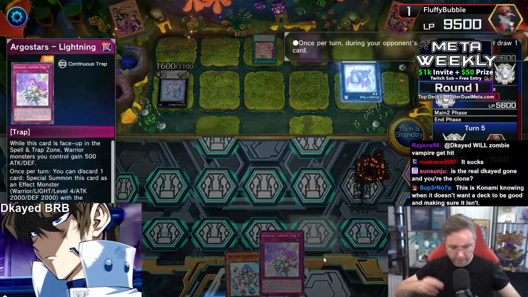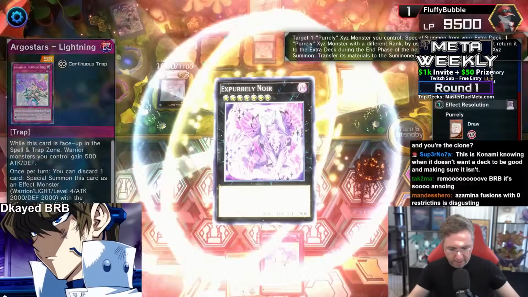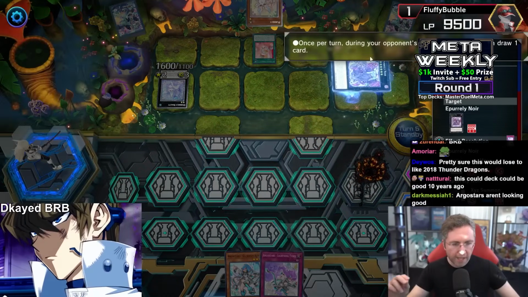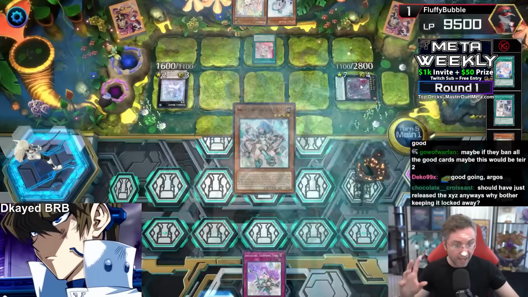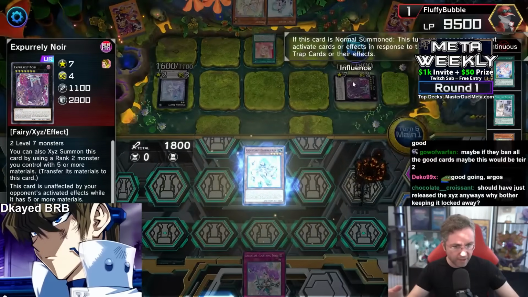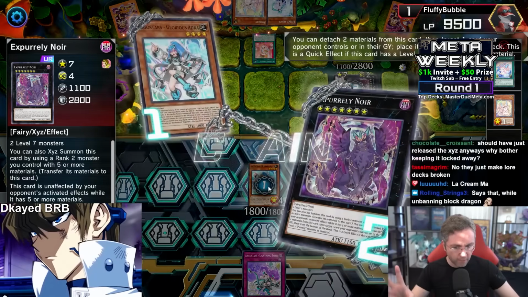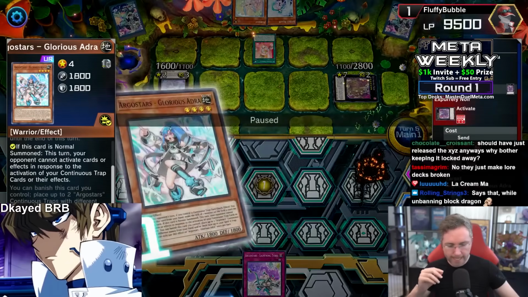Well, now, off the top of the deck, we have a lightning, these names. Tideo, a lightning, just a lightning. We're gonna go into the X-Purrely Nor, which with 7 materials, it has 4 though, because it's only a rank 7. Only at 5 would it be unaffected from everything. So we could affect it with card effects, but we're gonna spin back the Glorious Adra back into the deck.